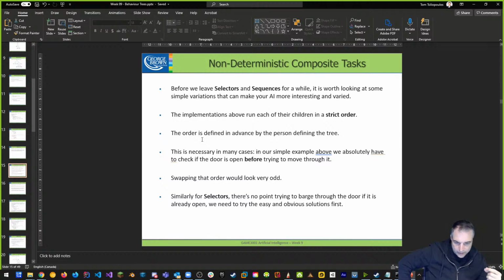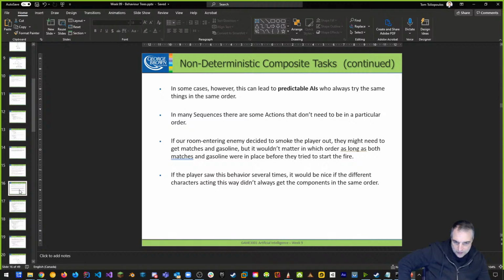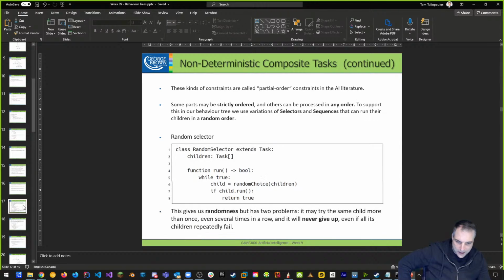So sometimes what we want to do is give a probability for it to work in a certain way, as opposed to always being deterministic, right? So we don't want to make it predictable. We want to make it so that we have a chance of failing. And what we can do is create something called a random selector.